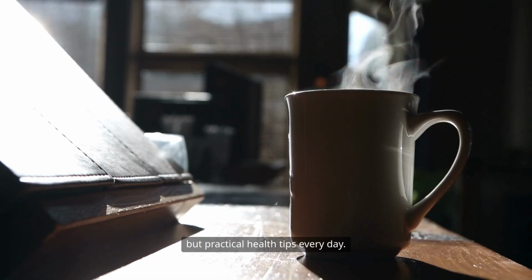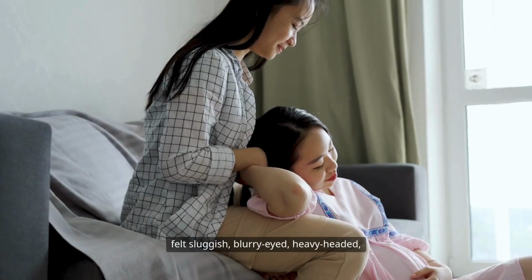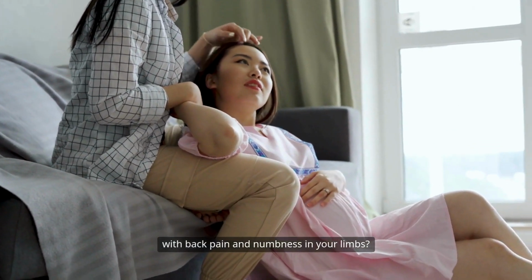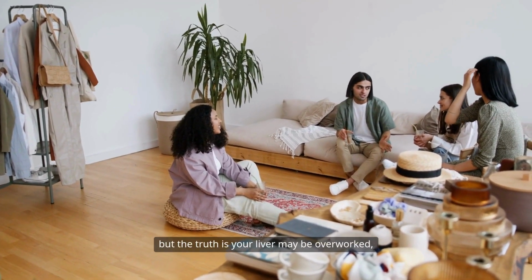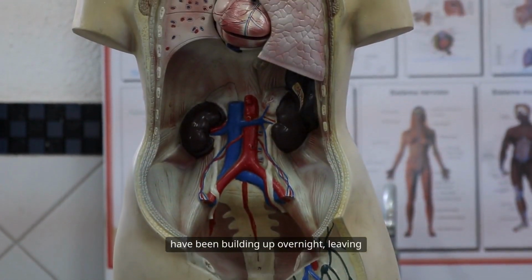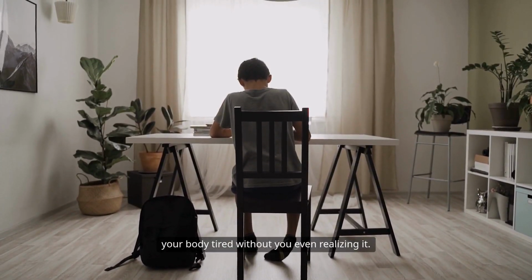When waking up in the morning, have you ever felt sluggish, blurry-eyed, heavy-headed, with back pain and numbness in your limbs? Many people think it's just aging or insomnia. But the truth is, your liver may be overworked, your blood circulation is poor, and toxins have been building up overnight, leaving your body tired without you even realizing it.